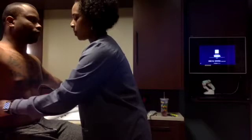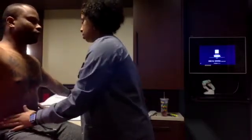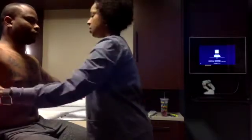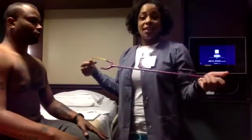and I'll feel under his spine and feel on his ribs. No issues. Do you have any pain anywhere? No. Okay. Perfect. You can relax your arms. And now we'll auscultate his heart and lungs.